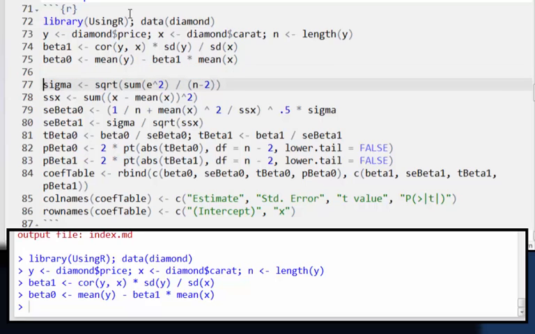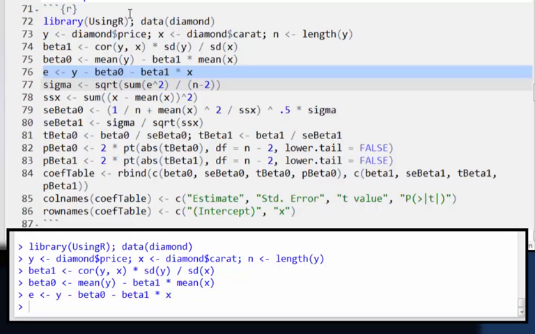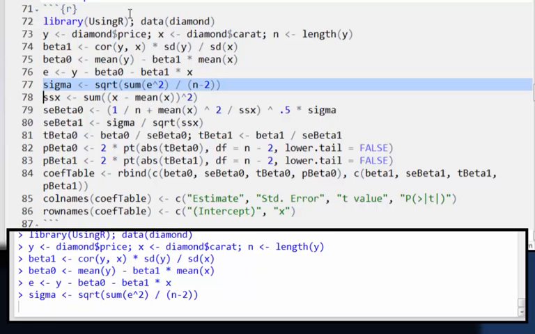My residuals are my response y minus the predicted values, beta naught plus beta 1 x. So here I've just carried the subtraction through. There's my residuals. My estimate of the standard deviation around the regression line, the variability around the regression line, is the average of the squared residuals, except remember we're dividing by n minus 2 instead of n, and to get it to be a standard deviation rather than a variance, I'm going to square root it. There's my sigma. That's my estimate of sigma from the previous several pages.